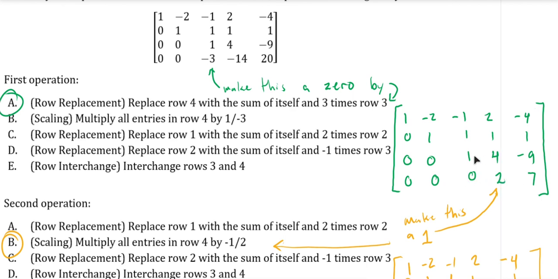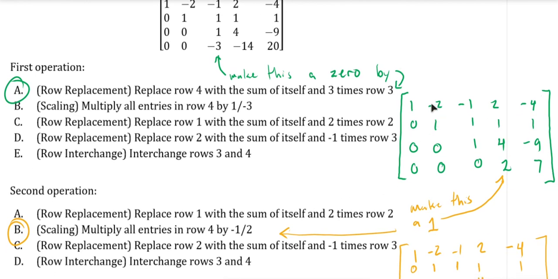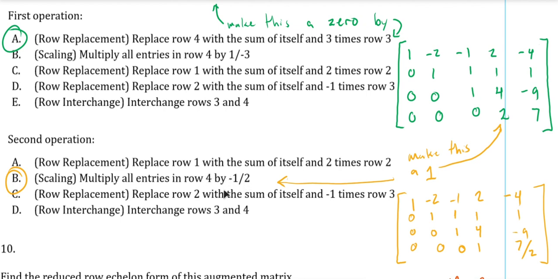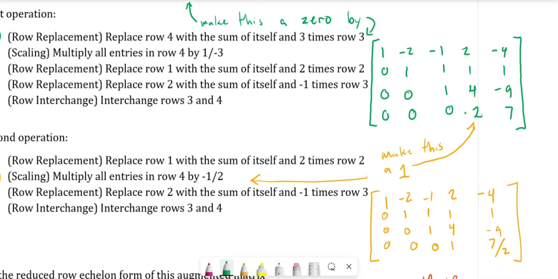The next thing we want to do is get a 1 in this column. They're doing this down the diagonal ones and underneath zeros algorithm first. Again, totally fine. I would have made this one 0 at some point in time, and same with the rest of these, but here we are, just moving down the diagonal. How do you make this into a 1? You just scale it. You just multiply all the entries in row 4 by -1/2. Yes, because this should be -2. And so replacing them with -1/2 will give me a +1 here. Little sign error right there.